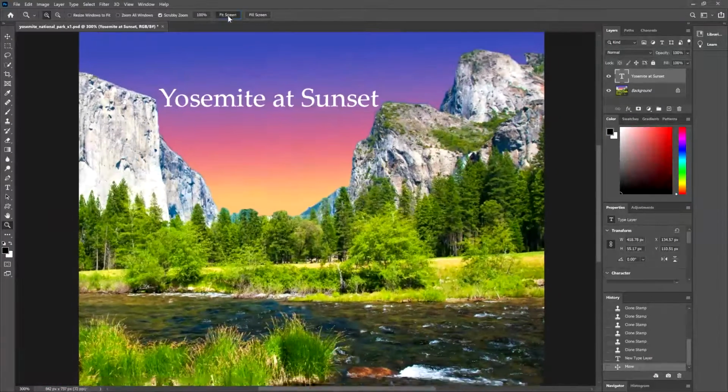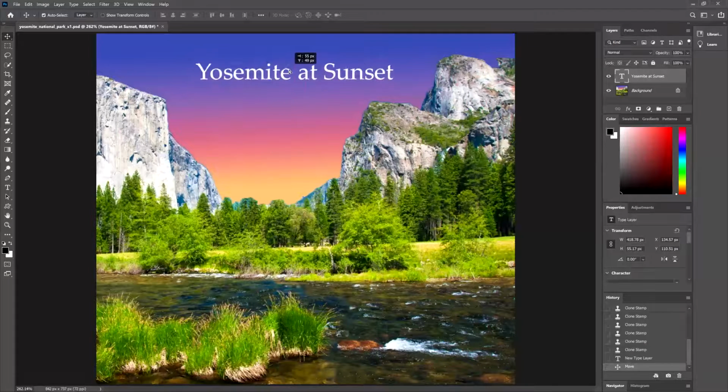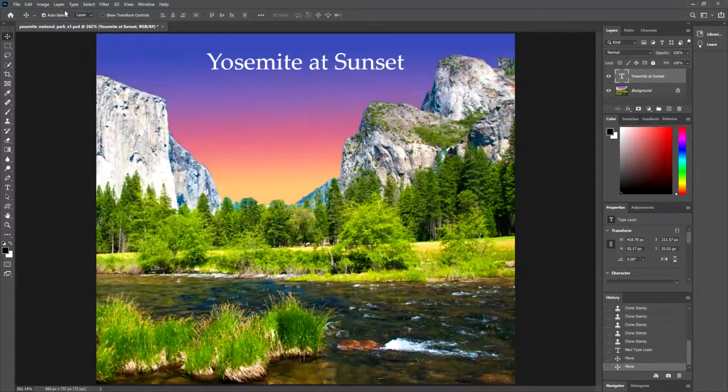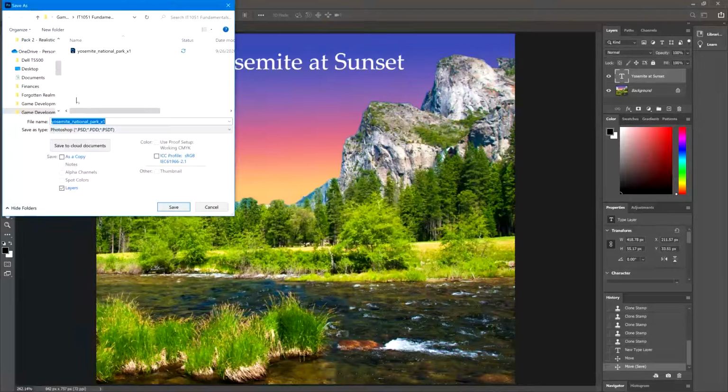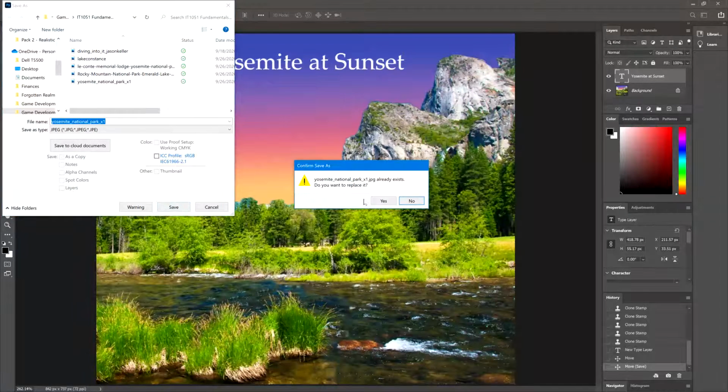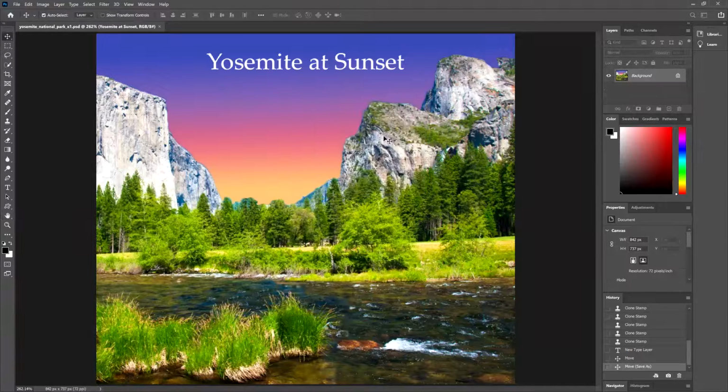Let's go ahead and put that back to screen. Let's go ahead and move that up higher. There we go. And we'll save it again. Alright, so we've gone through the zoom tool, the quick selection tool, the gradient tool. We used crop, we used the selection and move tool, and we've used the text tool. We also used the blur tool and the clone tool as well. So I think we'll save this. We'll save it as a JPEG. And I think that's pretty good to start with.